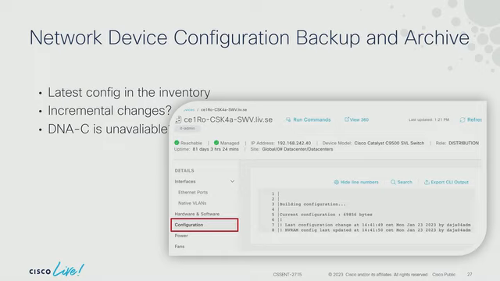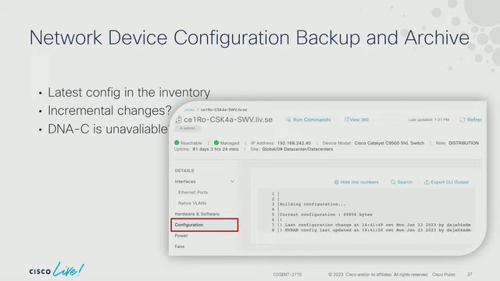So when you have messed up your network and you need your backup, you start there. What I like with DNA Center is as soon as you have added all your devices to the inventory, you have all the latest configuration in the inventory. You can just click on the device and see the configuration of the device. But what about changes? If you or someone else did a change a couple of weeks ago and don't remember why, or if DNA Center is unavailable, you cannot access this inventory. What can you do then?